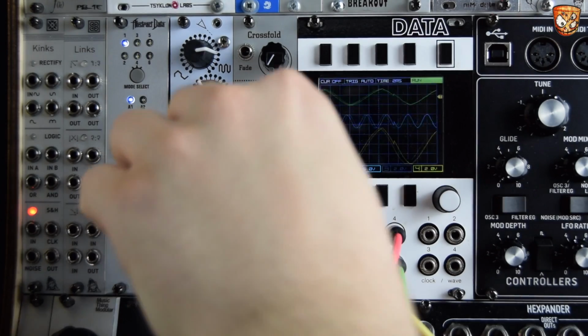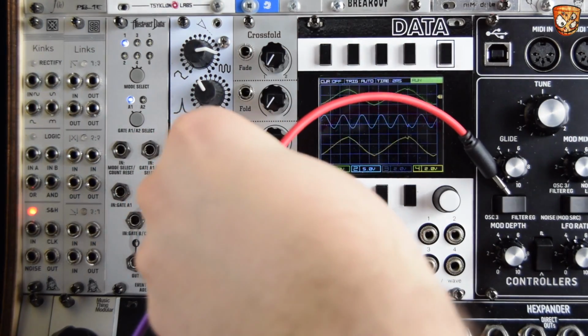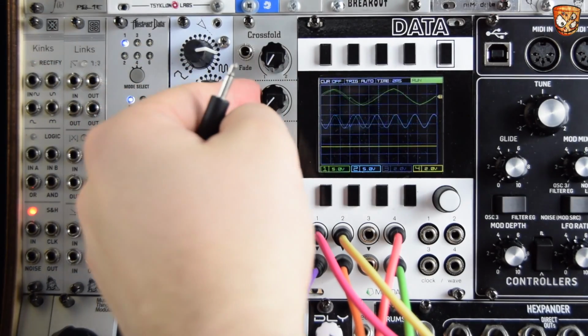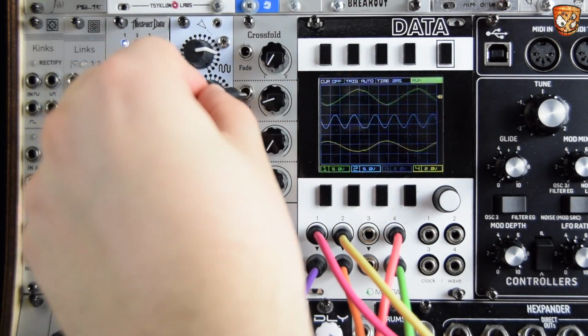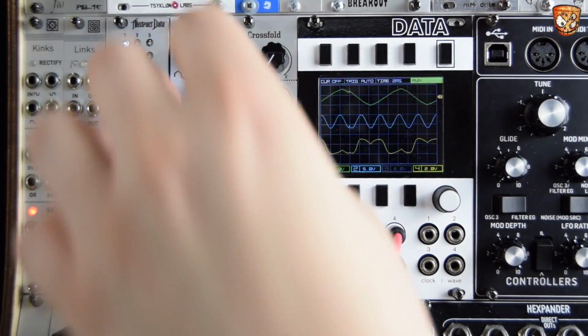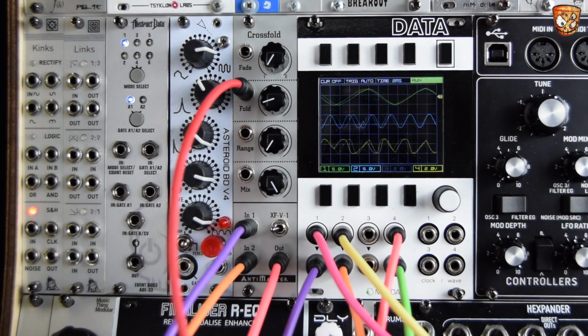So let's play around with some modulation. Now I'm going to set the folding to not actually cut off, so the VCA is open at least a little bit, and here's an envelope to fold amount. Single input, range all the way down.